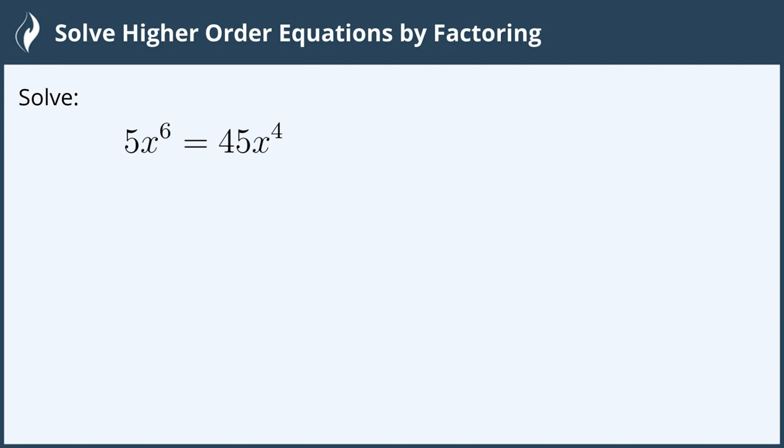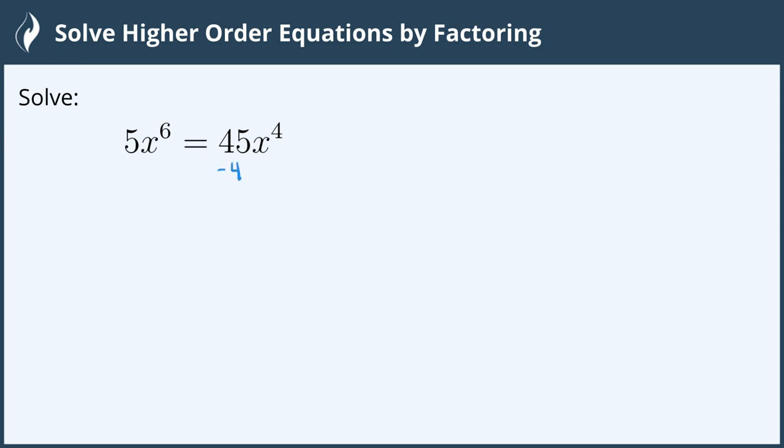Some people may want to divide both sides by an x to cancel some out. If you do that on this one, you get rid of some of the answers. So the best way to solve this is to bring all of the terms with the variable to one side. So I'm going to take everything to the left side.